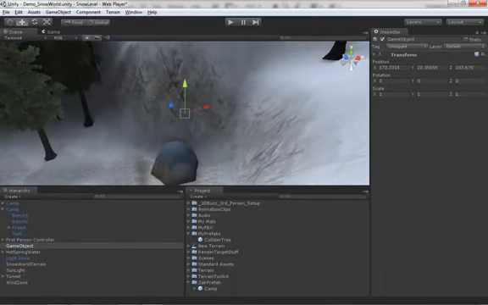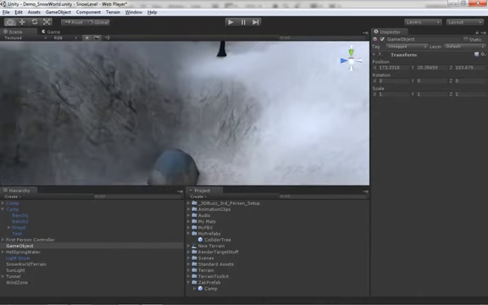Now, the gizmo, the little move tool there, we can change that to anything we want. We can show the rotate gizmo, the scale gizmo, or we can hide it altogether, and we still are looking at our game object. But currently, our game object has nothing in it. And so there's really nothing to see.